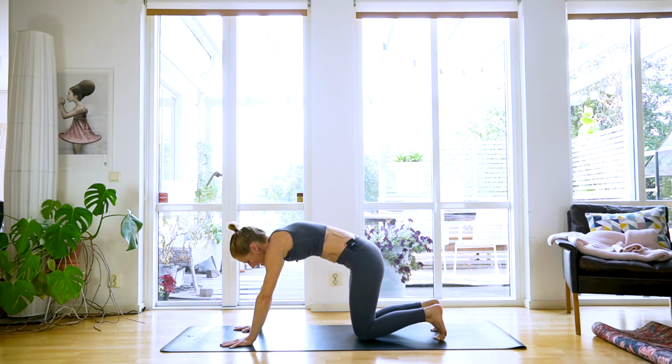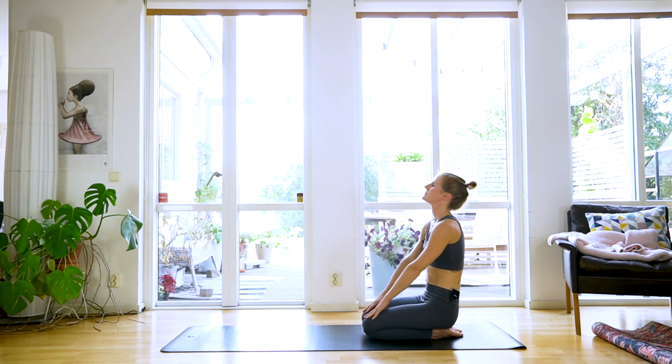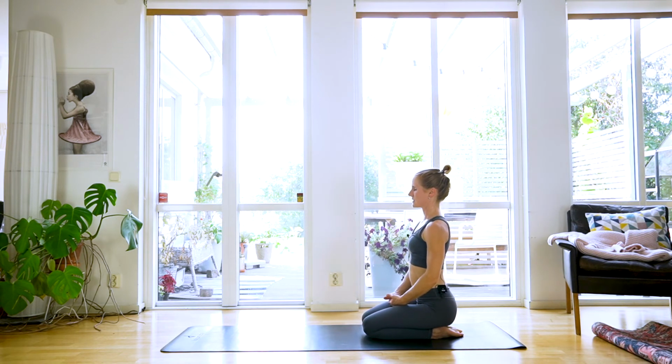And now lower your knees at the exact same time. Sit back towards your heels, close down your eyes, and collect your hands in your lap. Lower your shoulders. And just sit and marinate in all this movement for a couple of breaths.